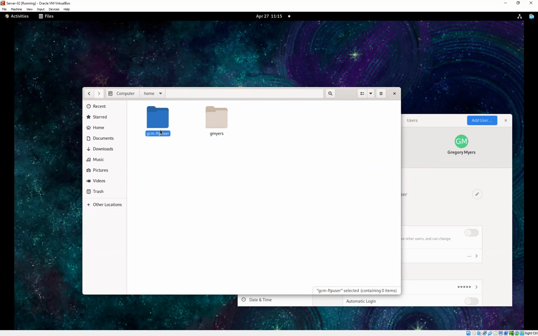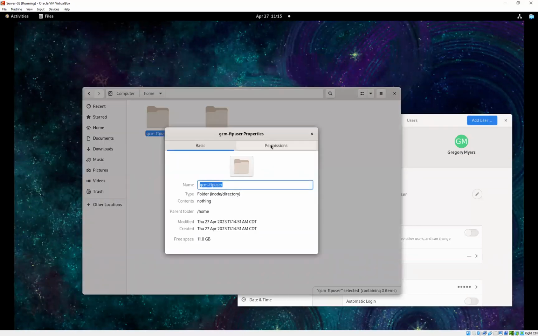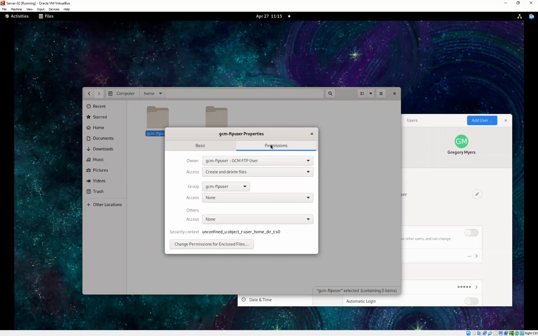And if you recall, in an earlier video, I mentioned something about restricting or hardening our FTP server. We'll get to that in another video, but for right now, what we want to do is make sure, by going to properties, that the appropriate permissions are set on this folder. To begin with, we want to start off by restricting where they can actually update or add or upload files.